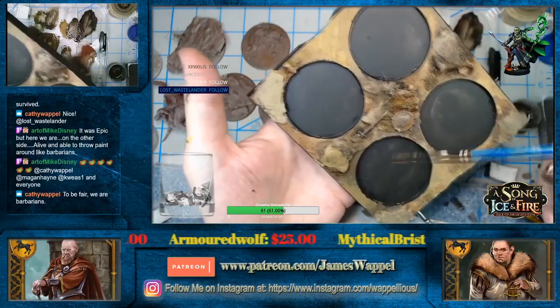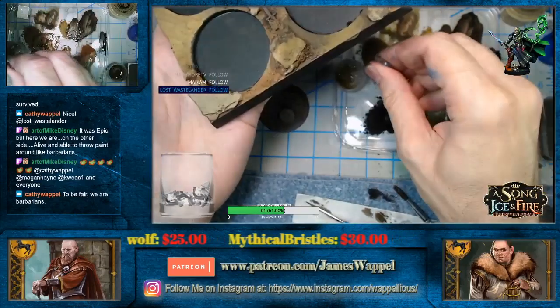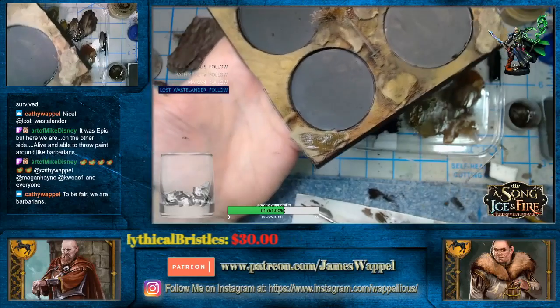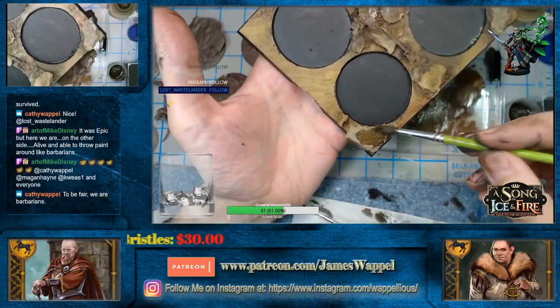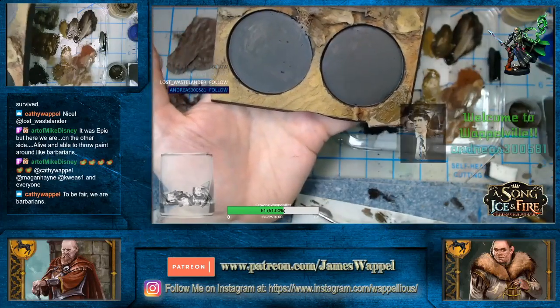So there's a couple of different ways that you can do this. Again, we prep it with the pipette, and then we'll throw a little bit of our paint over the top of it here.